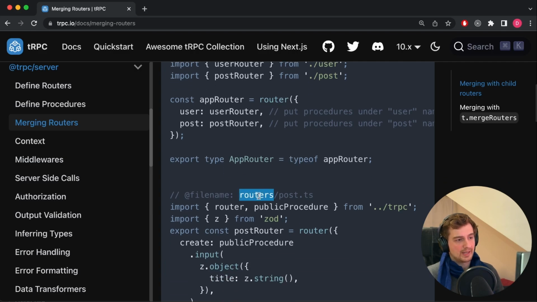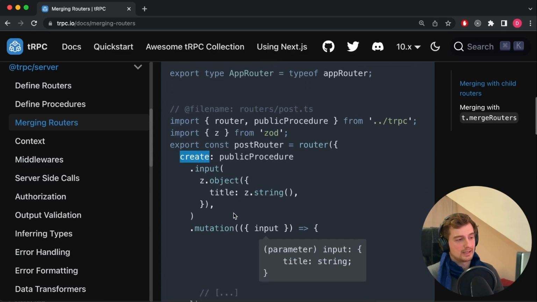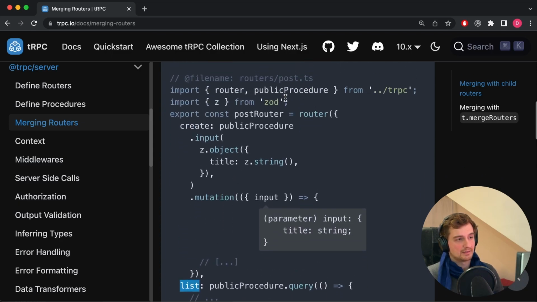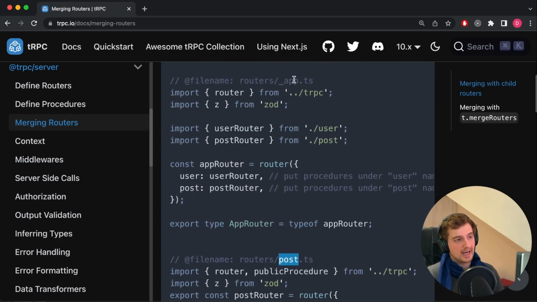So for example, here we have routers/post.ts, where we have a create or list operation for the posts. And then these would be imported in the main _app.ts just by convention. And you would have your main app router, where that would be nested in your router itself within the post namespace. So that makes your entire application a lot easier to manage, a lot more convenient to code, and also a lot more convenient to use on your client side.